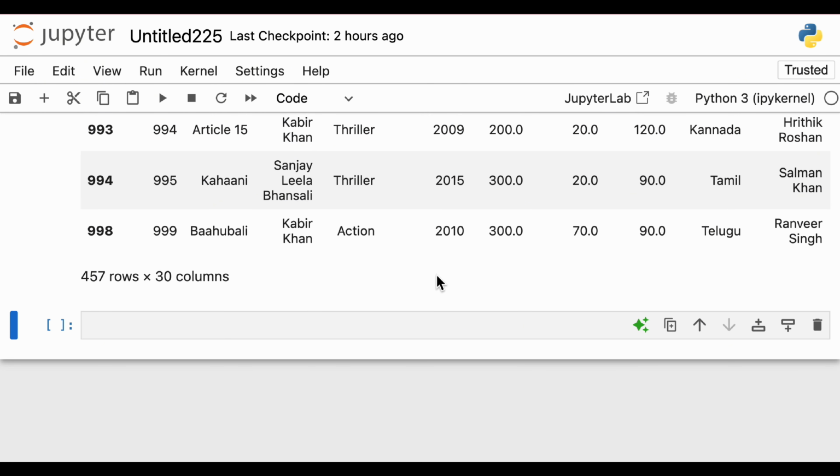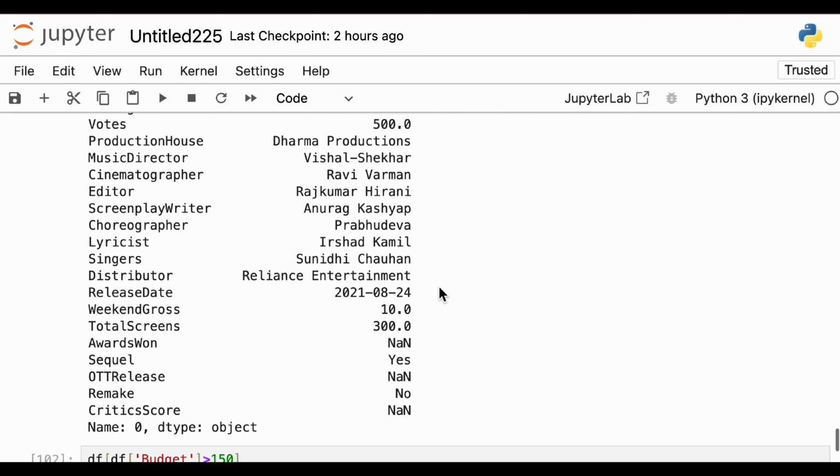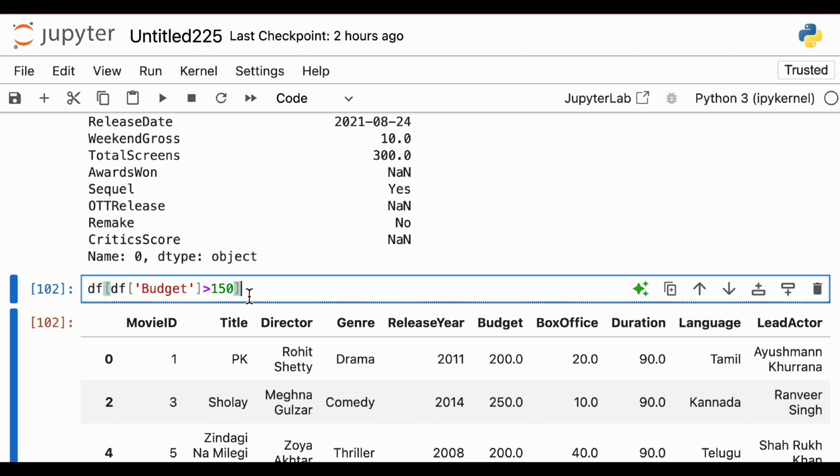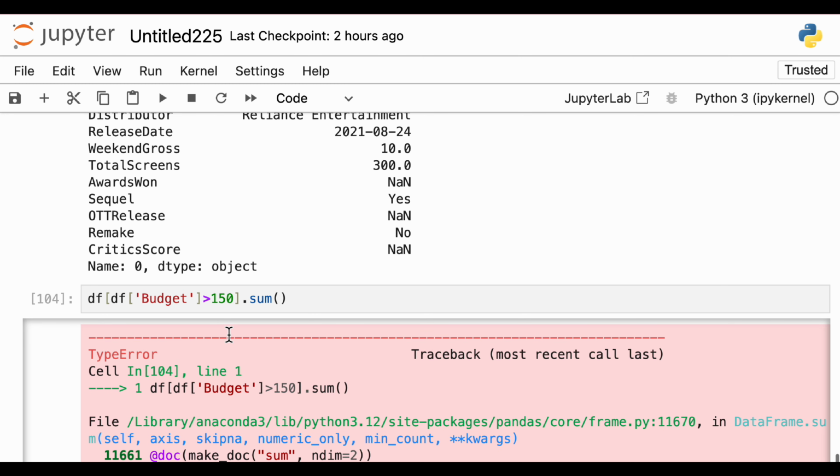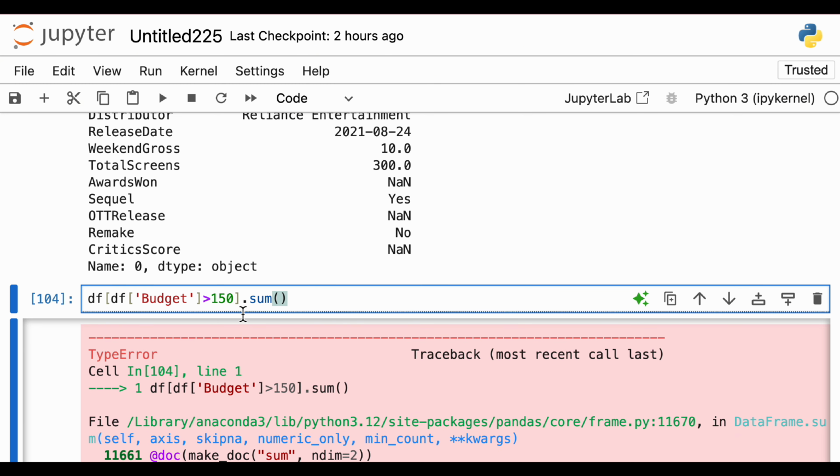Okay, and let us say you just want to sum everything. For example, sum all the budget values where budget is greater than. So what you will do is dot sum, you will simply add it. I just need to cross-check one more thing. Sorry, my bad.